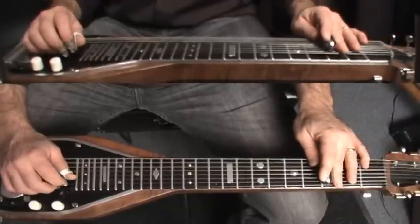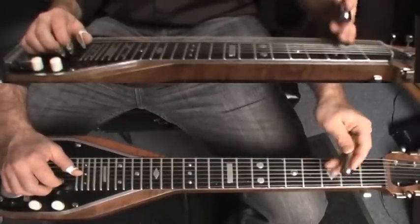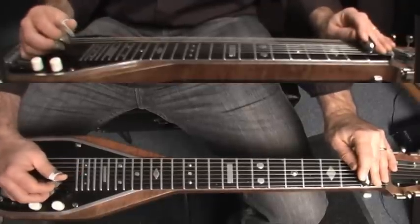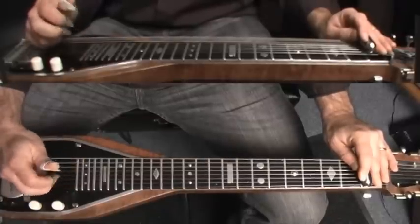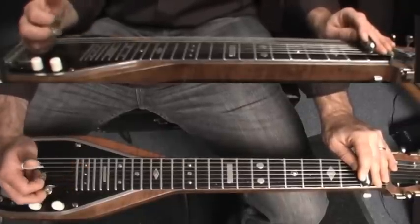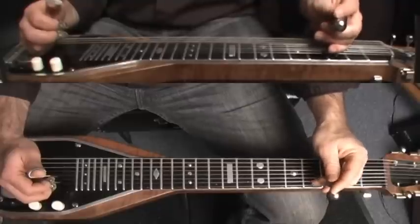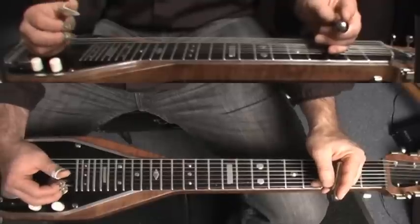It's really not as hard as it seems — it's actually harder to demonstrate than it is to do. It's really a feel thing; you have to get a feel for it. Certain things that we do with the right hand, you just have to get a feel for doing it rather than breaking it down slowly. There are certain things that just don't work at a slow tempo, and a rake is really one of those things that doesn't translate well to a slower tempo. It's done at tempo, and it's really all about getting the feel for that particular lick.